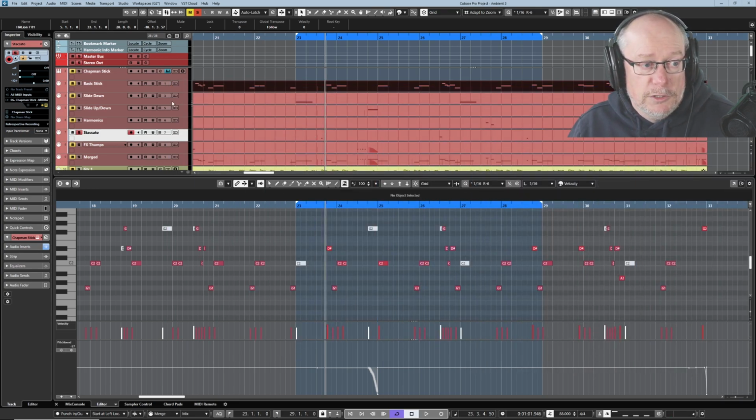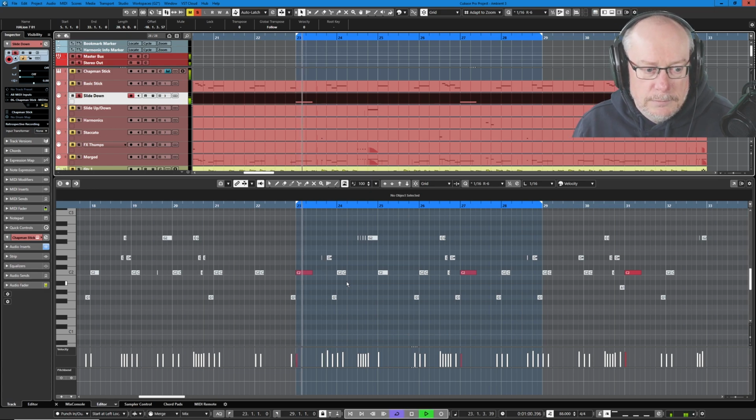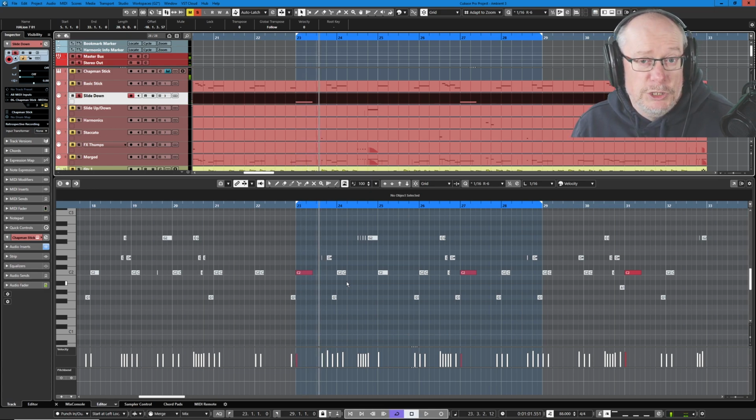So if we have a look across some of these articulation tracks, you'll see that the instances of their use are very minimal. Let's have a listen to this slide down. So there are 2 of those in this 6-bar loop that I've got cycled. We're only going to hear that twice. If you do that every bar, it's going to tire very quickly. Most of the time, you want nice, clean, simple notes, and the articulations embellish or enhance this core bedrock. In my opinion, that's what makes Tony Levin so great.